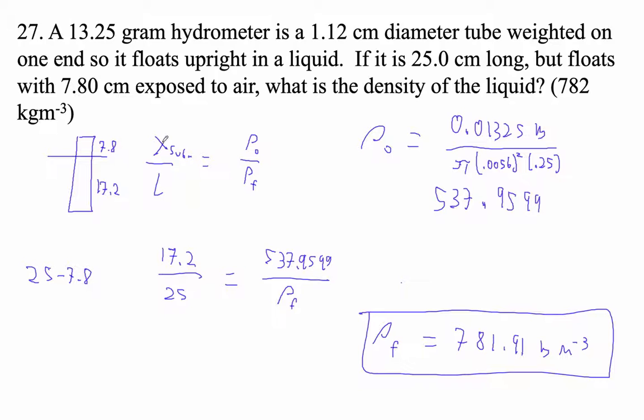And it makes sense. If it's entirely submerged, the fluid has the same density as the object. If it's half submerged, then the fluid has twice the density. If it's 1/3 submerged, the fluid is three times the density of the object. So you've got to figure out how much is submerged, and you have to figure out the density of the object. Maybe by the time you've done that, the other way to do it is better. I just don't know. Okay.